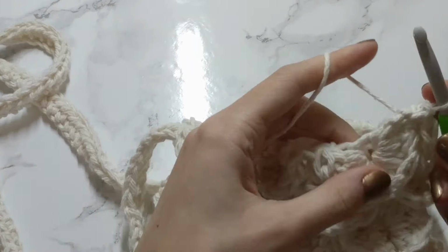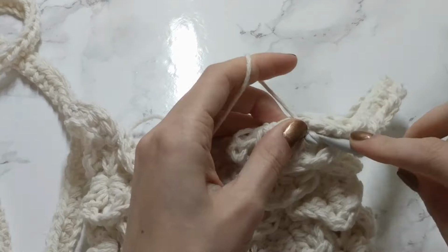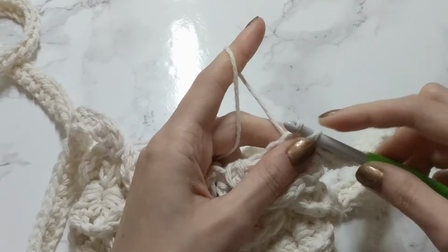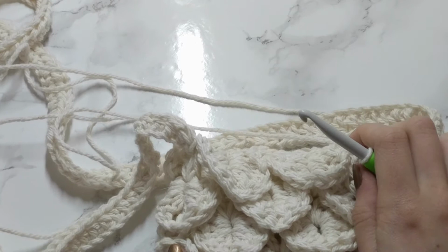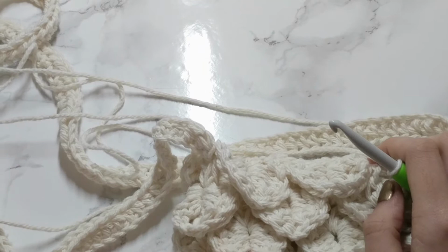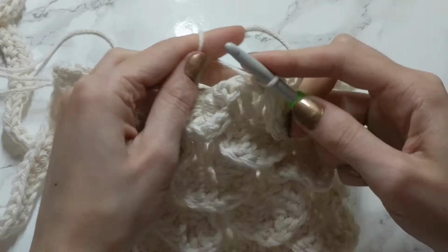Now I'm going to just do a single crochet stitch all the way around, and I'll show you how I do that because there are these straps here now. So I'm just going to go into stitches as I see them. Not really see them, but if you know what I mean, just anywhere where you think a stitch goes. It's kind of like when you're crocheting on a side that's not where the chains are, for example, you're making a hat and you're doing the ribbing on it, and you have to make up where your stitches go, but you can't put too many because then it'll be loose, and you can't put too little because then your work will just kind of come in like that.